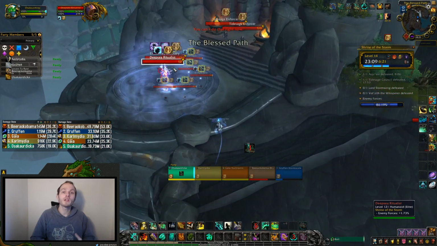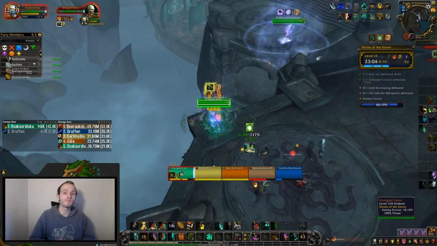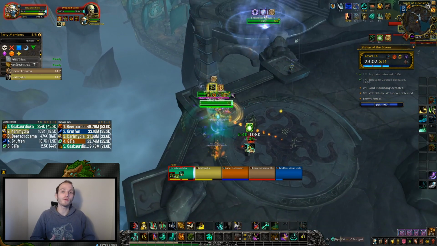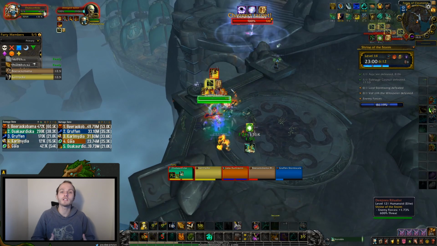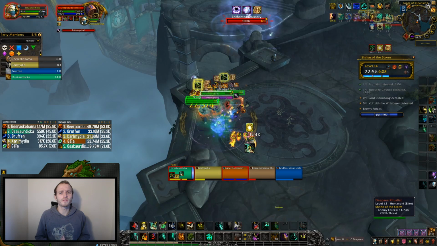So if your group is not incorporating a death skip here and you are killing some of these mobs, then I'd recommend again using this brazier here in order to snapshot these mobs. This makes it very easy to deal with if there's a Tides emissary or an enchanted emissary. And if nothing else, it just looks really cool and will get you invited back to groups.